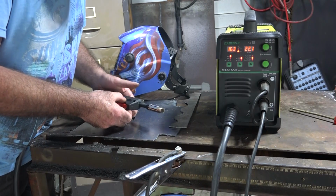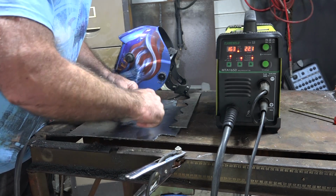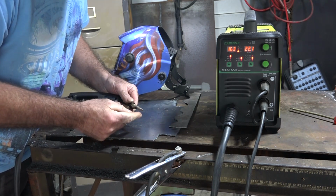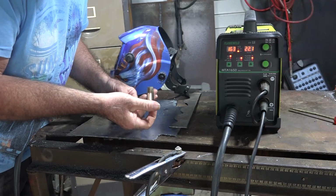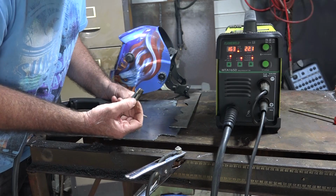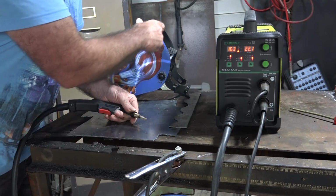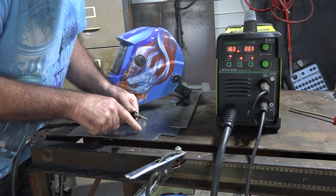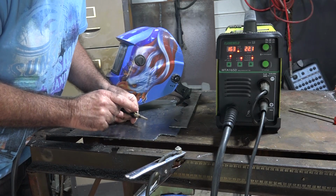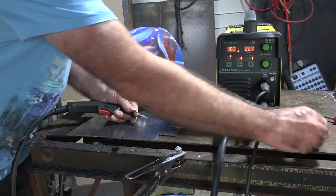Remember I said, guys, I'll give you a tip. Take the shield off, guys. You don't need it, because we're using flux core wire. So we don't have to have a shielding gas in this nozzle. This is called a shielding nozzle. So if we're not using shielding gas, we don't need the shielding nozzle. And the advantage of that, guys, is you can see your wire through your welding helmet. And you can actually see where you're welding, because when you first start welding, the problem is that you can't see where you're welding. Well, that's what I found anyway. So we'll stick them over there.